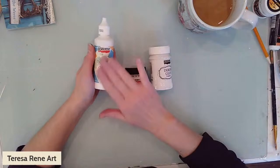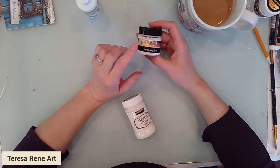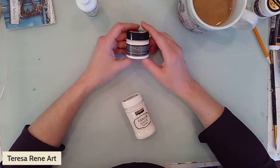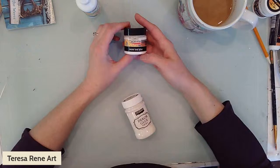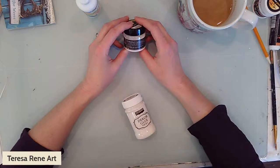The metal leaf glue was the next, and this is a higher quality, higher grade. This one was designed for mixed media projects, and it does come in this smaller size. It is a glue that you brush on or dab on, let's say through a stencil, or just around some edges for metal leafing. The description says it's a metal leaf glue. All of these are water-based products.